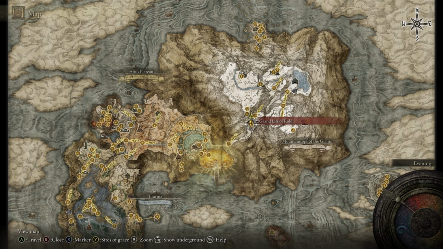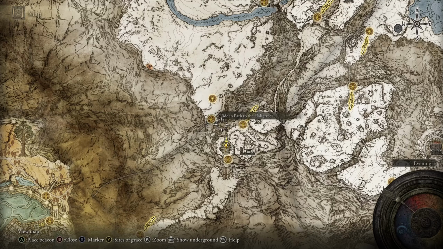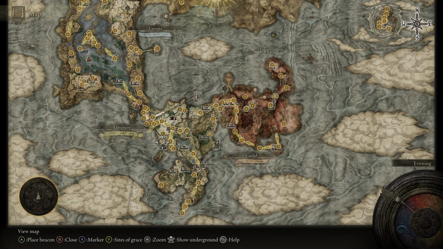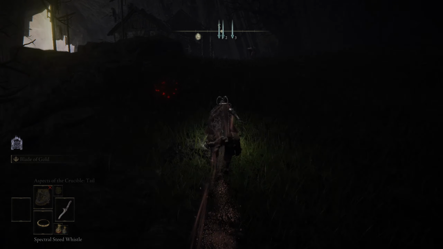So the next talisman is the Silver Scarab. Now this one is actually in the Grand Lift of Rold, but it's on the other side, which is the hidden part of the Erdtree parts of the map. So the first part of the medallion that you need to get is all the way in the Village of the Albinaurics, which is actually located right over here.